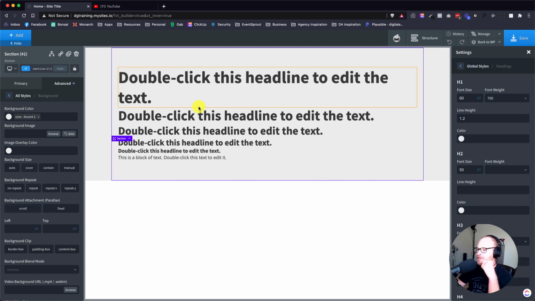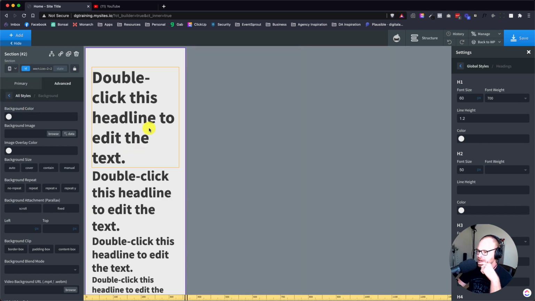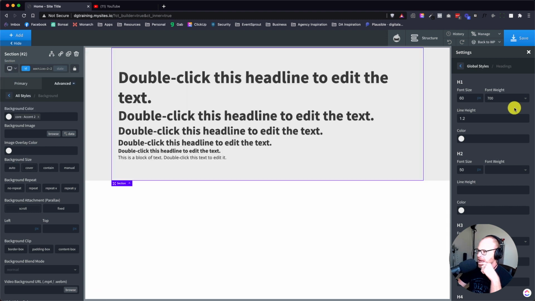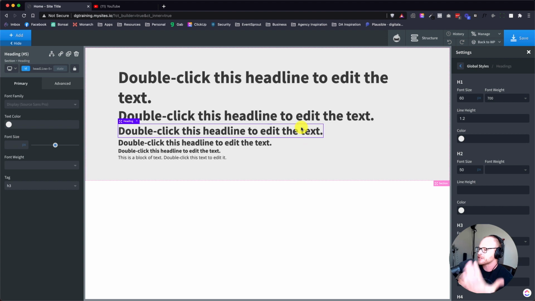So there's all of our headings, and you can see the hierarchy here. You can also see that when I work with breakpoints here, these are not responsive, and there's no controls over here to make any of this responsive. So what has to happen is people will go in and they'll make like an H1 class and an H2 class and an H3 class, and then they would assign sizes to the class at certain breakpoints to try to make fonts responsive. You don't have to do that.